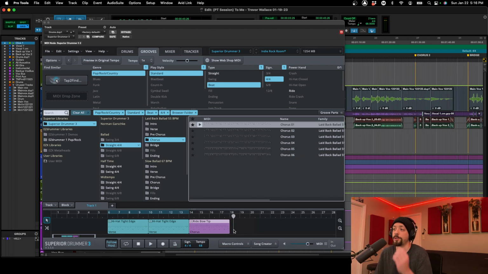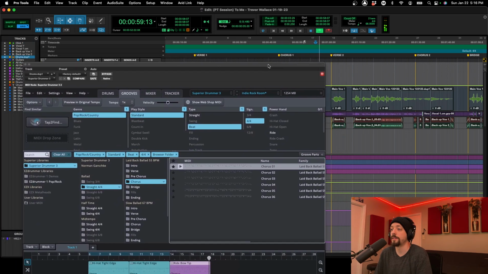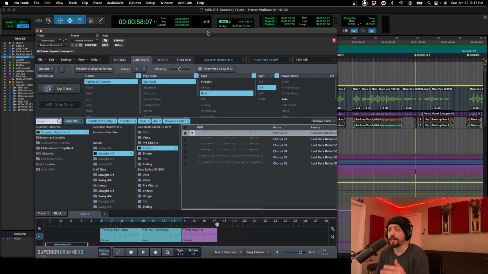I see. So like here, they have a fill that happens right here, right? Yeah, like right here. So I would actually just put that there. You can hit the cut tool and cut off that fill and just delete it, right? And you can add other stuff behind that, right? You kind of get the idea of how this works. Kind of drag and drop, make your song.